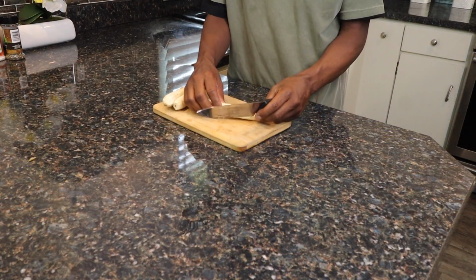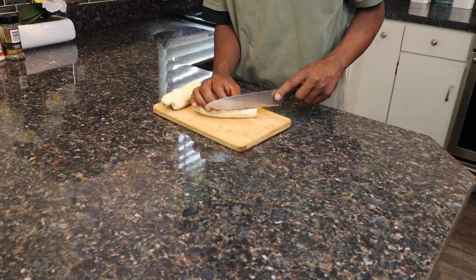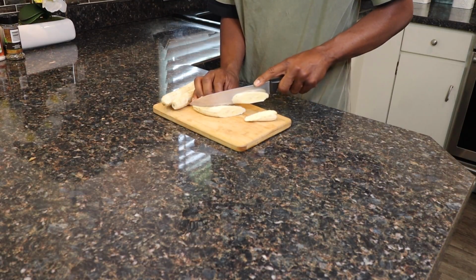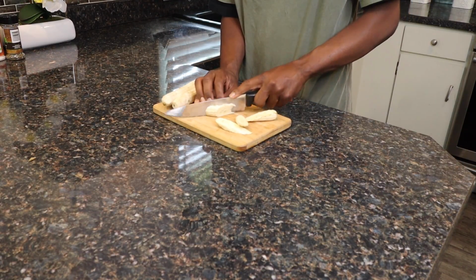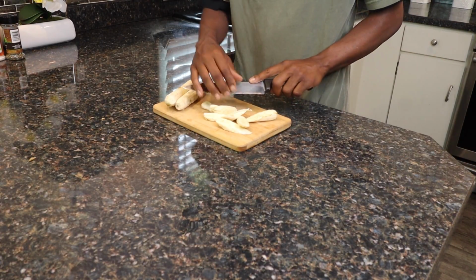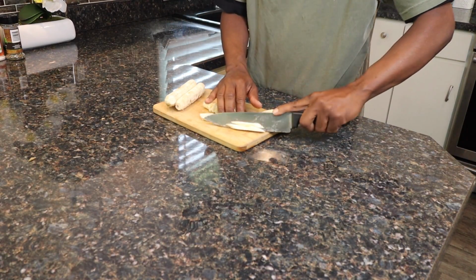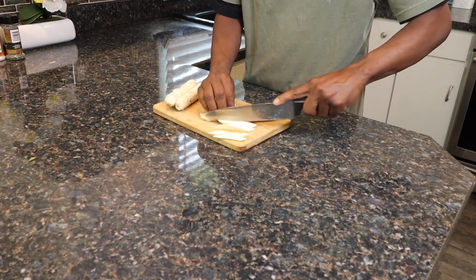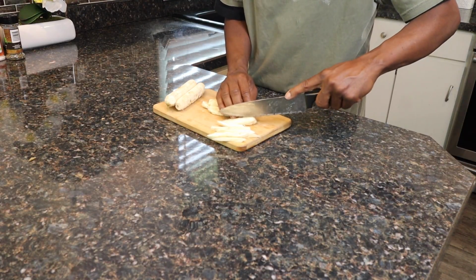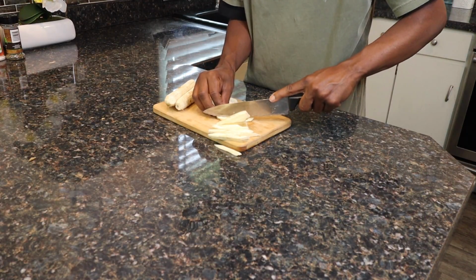So, starting from the outer end of cutting it, this is where you can mock that French fry look. Just go down like that, slicing it diagonally, and then working your way down to the top of it until you pretty much got it done like that. And then what I do is I slice them in half, kind of like that. There you go. Give it that French fry look. French fry, baby, without the starch in it. Fry them up really good. They come out nice and crispy too.